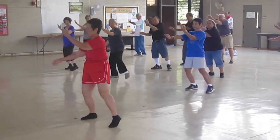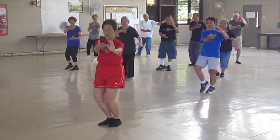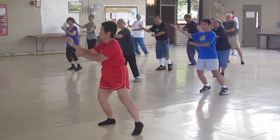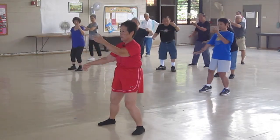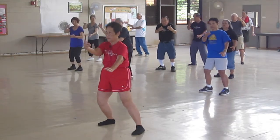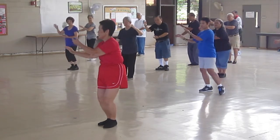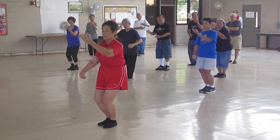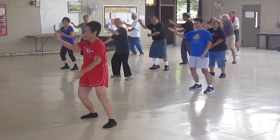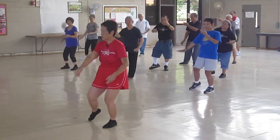Begin. Open. 12 o'clock. 9 o'clock. Flip knee close. 12 o'clock. 2 o'clock. 12 o'clock. 9 o'clock. Only flip knee. Middle at 12. 2 o'clock, close. Middle. Open, flip knee. Middle. Open, flip knee. Shift your weight to the left. Golden coffin.